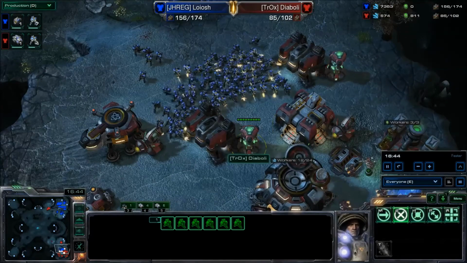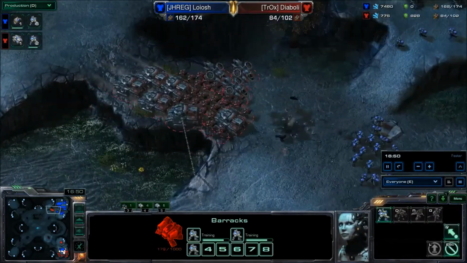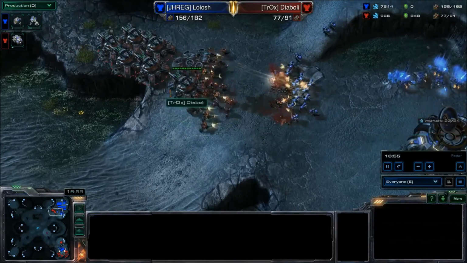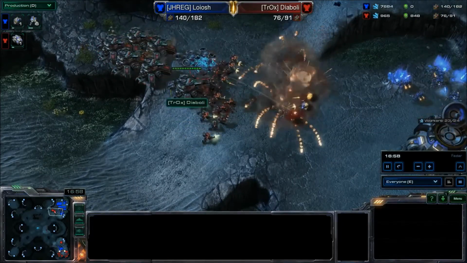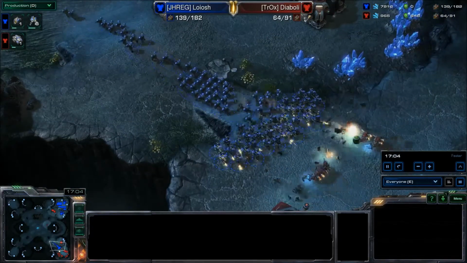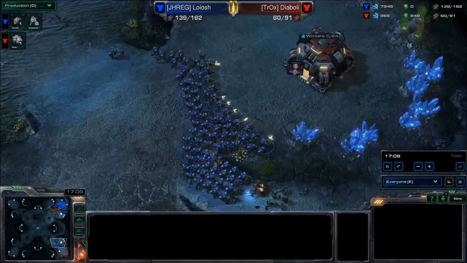Lots of things being killed. Right here. These rocks going down. These marines are doomed. Siege tanks sieging on up. Going to destroy these marines. Yep, there it is. Loiosh realizing his predicament. Sending some troops back? Nope. Just gonna go ahead and base race it up.